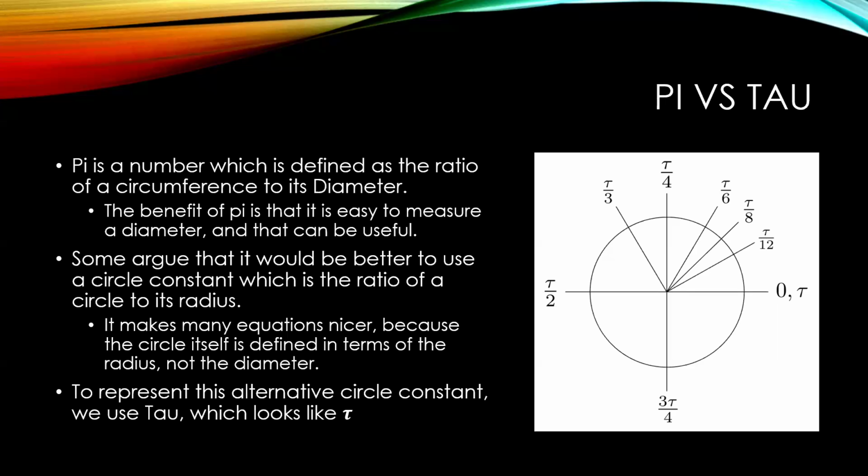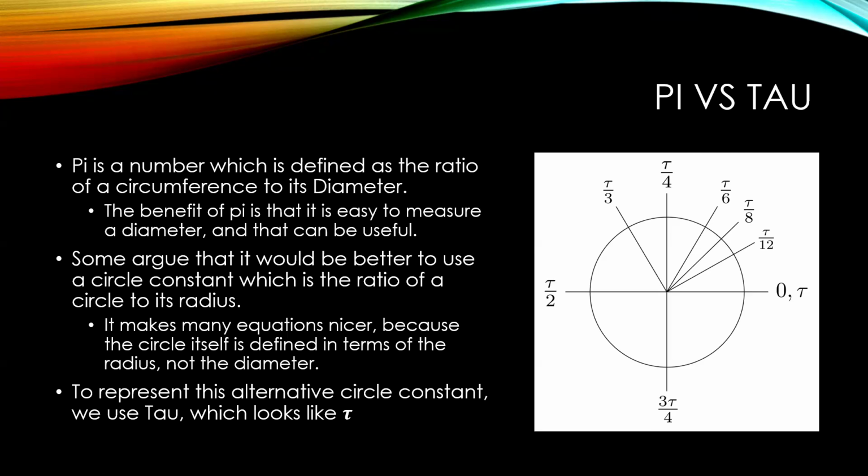We also have this idea of pi versus tau. In the last 15, 20 years or so, people have started to wonder if maybe we're using the wrong circle constant. Pi is the circumference divided by the diameter, and we've been using that for a few hundred years or so. But tau might be a better circle constant. When we're talking about tau, we're saying that one revolution is equal to 1 tau. It's measured as the circumference divided by the radius instead of the circumference divided by the diameter.